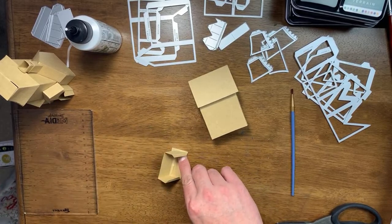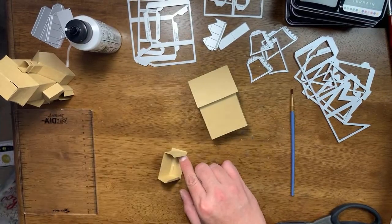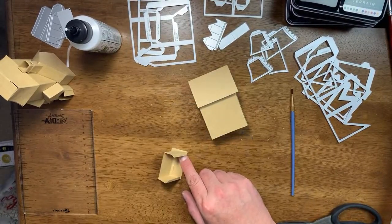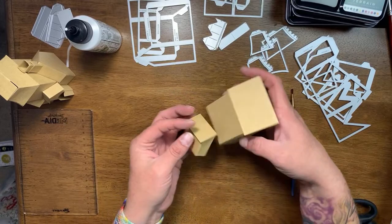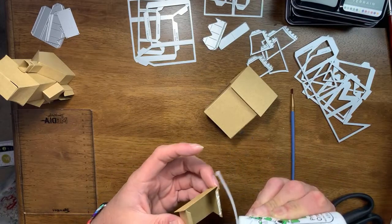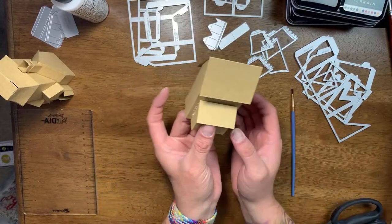Let me grab one to show you. The little teeny tiny circles are not labeled, but it's very self-explanatory as to what it does. So this one says shutters. See? Little. Or like window frame. Crazy, right? All right, so that's our addition. And you could put it on either side, or you could really put one on each if you wanted to. And then you just glue these tabs to the side.